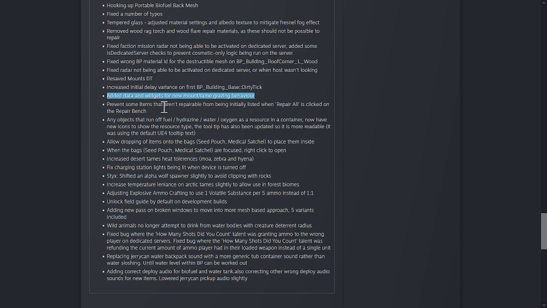Mm-hmm. Prevent some items that aren't repairable from being initially listed when repair all is clicked on the repair bench. I like this function, by the way. Just make sure you have enough resources in your repair bench. You click the repair all and everything is being repaired. Everything except your armor. There's a different button, repair armor. The repair all is basically everything you're carrying which can be repaired will be repaired if there are the resources available. Yeah.